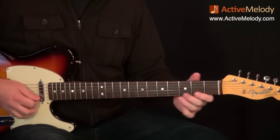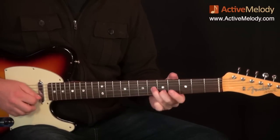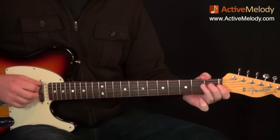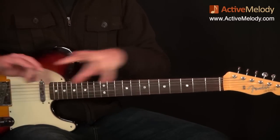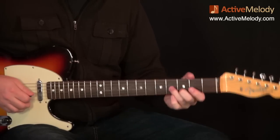So all of this whole run, that's made up of things I've heard other people do. And it's hard to kind of dissect it and tell who. I know this is Clapton.